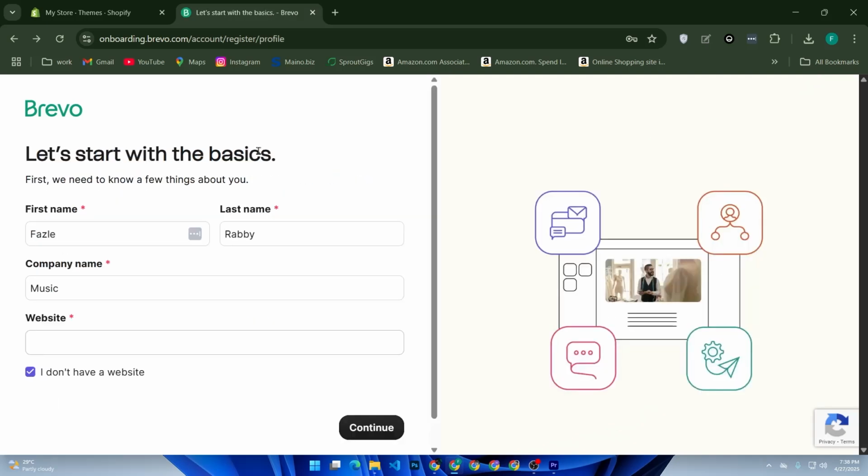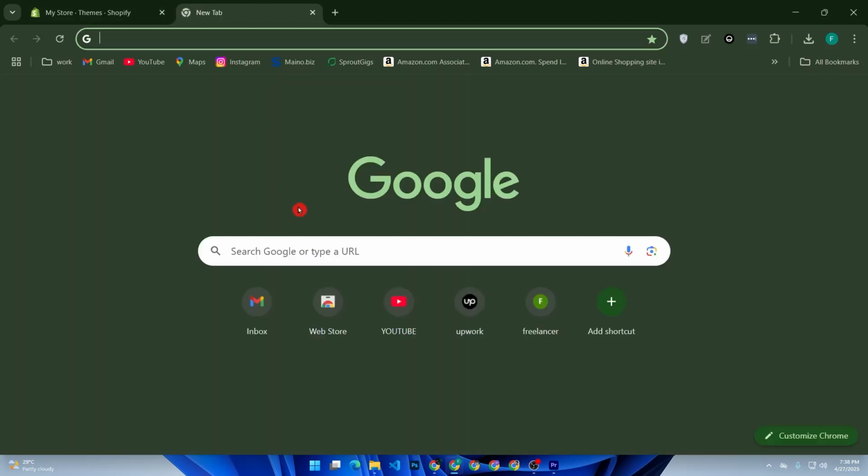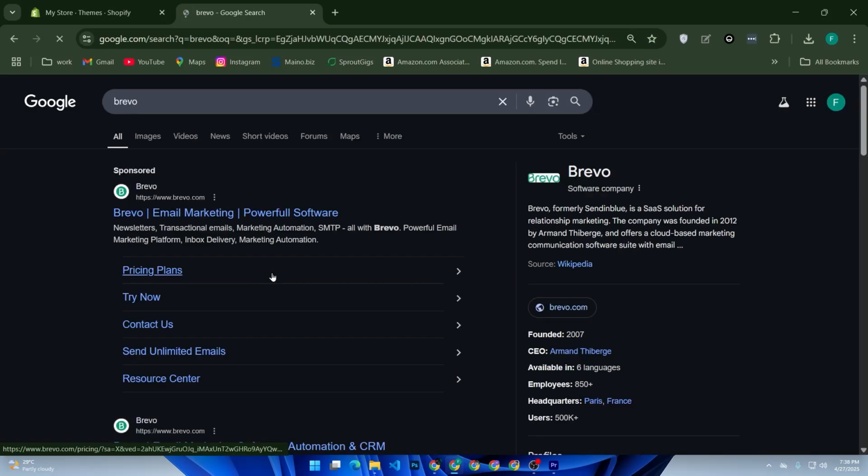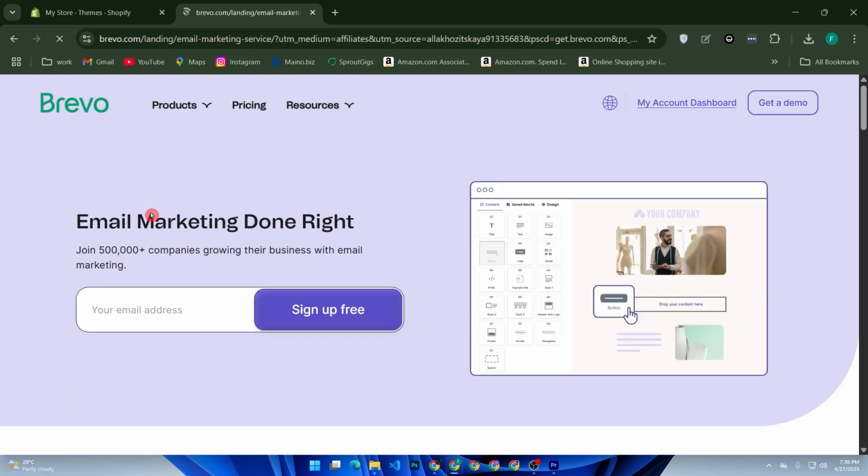Under audience, select the contact list you want to send the email to. You can also import contacts here if needed.